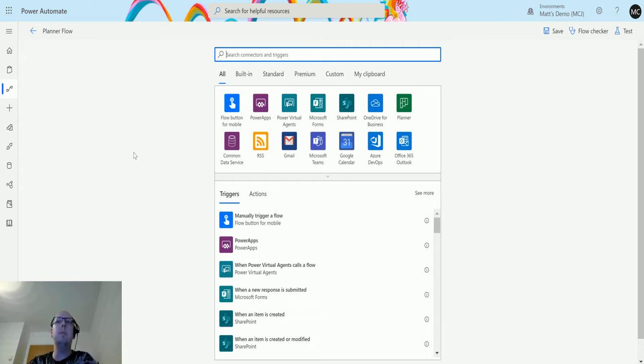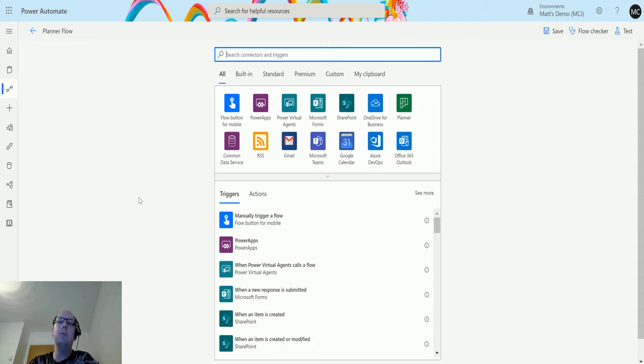Power Automate, and we're talking about Planner. Planner is a great tool by Microsoft that allows you to plan things out, things like projects or coordination or events. It's a fantastic tool that allows you to do that. There's loads of great functionality I spoke about in my last video if you want to check that out. What we're looking at today is the trigger for Planner, which is when a task is assigned to me.